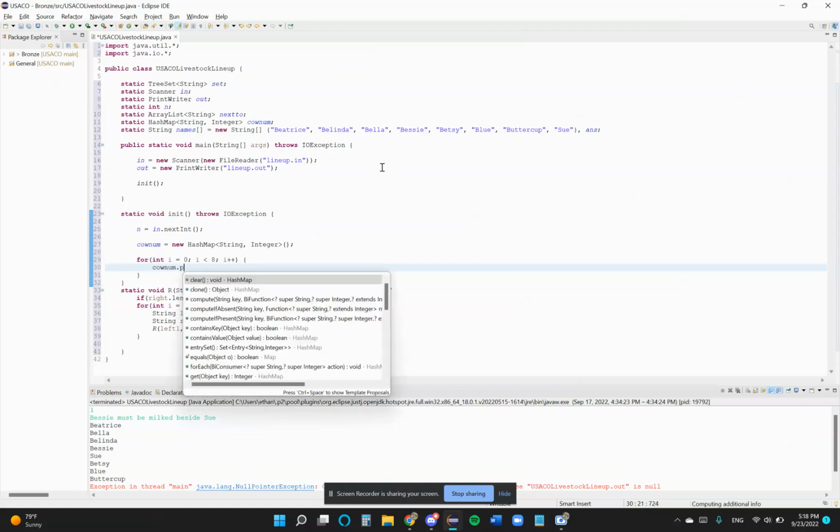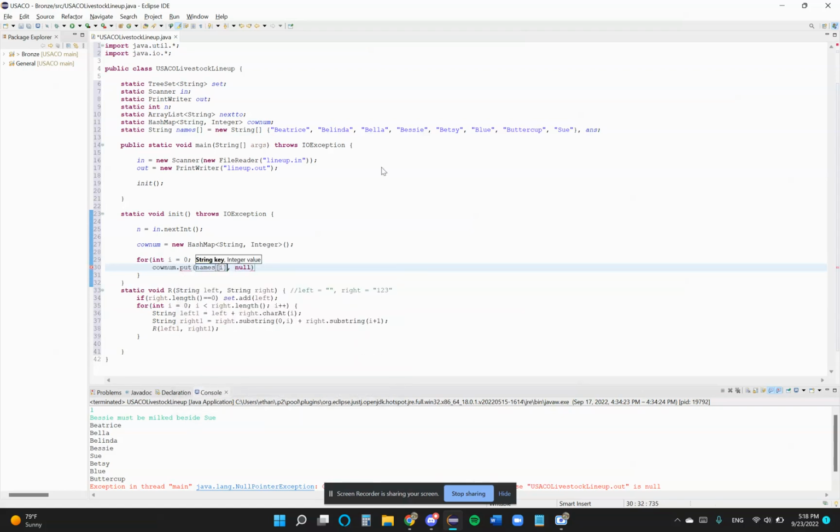So countnum.put names at index i, which is in alphabetical order up here. And we're also going to have to do i plus 1, or we could just do i, since it really doesn't matter.